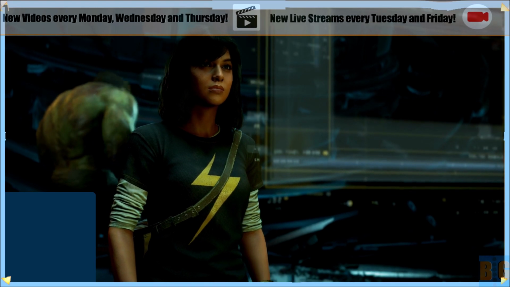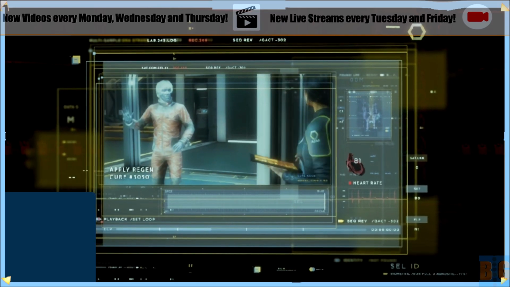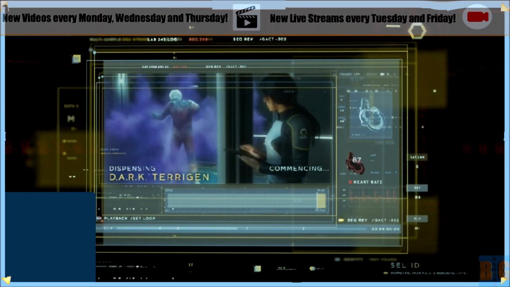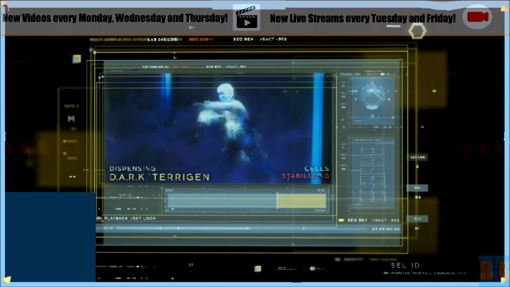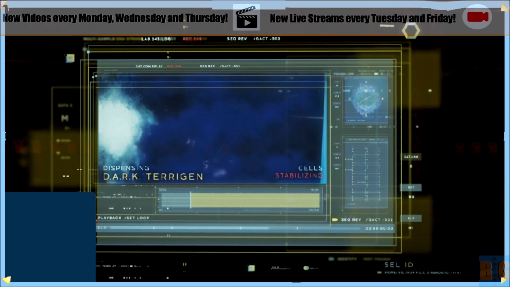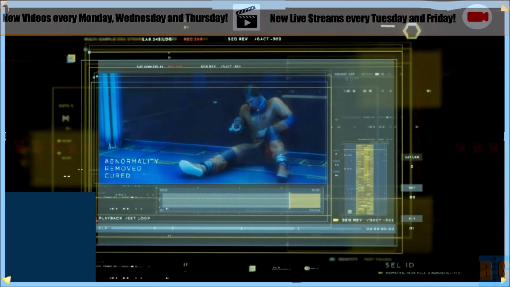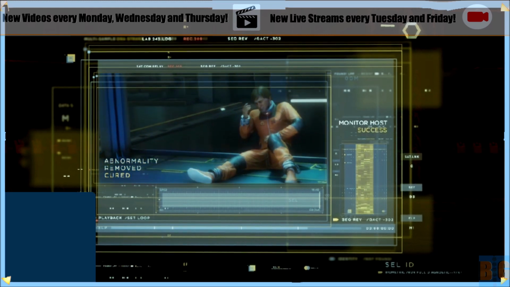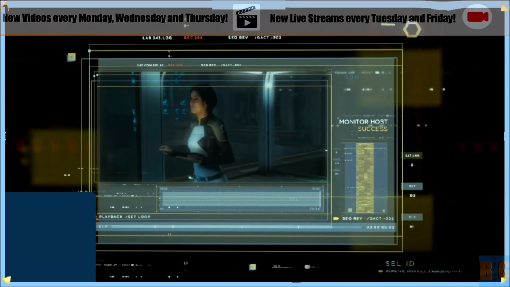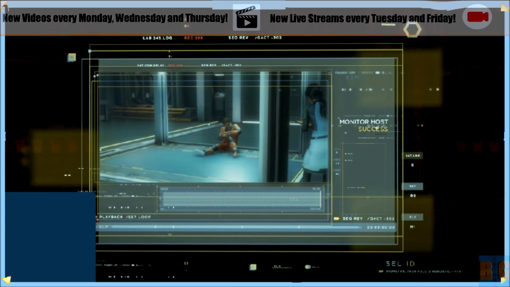Case 705. According to our lead scientist, we have successfully reverse-engineered Terrigen gas. What? Wait, please. Calm down. In a moment, this will all be over. Administer the cure. What does that mean? Dispersing dark Terrigen. Yeah. What the hell? You're hurting him. What the hell? Please. Abnormality removed. Cured. What the hell? A promising result. Case 705 has made a remarkable recovery and will be monitored for the next 24 hours. Congratulations. You've been cured.